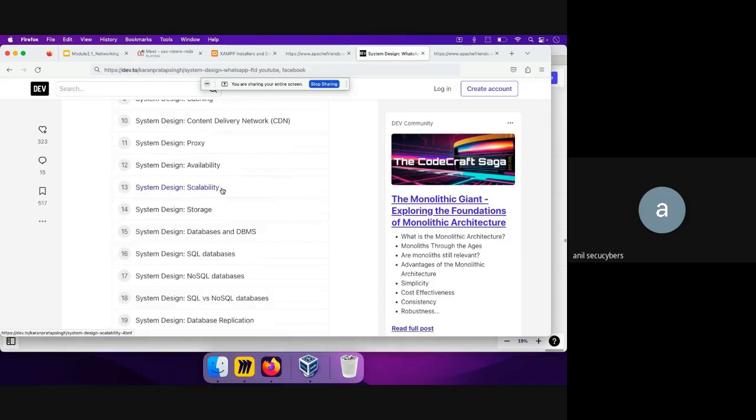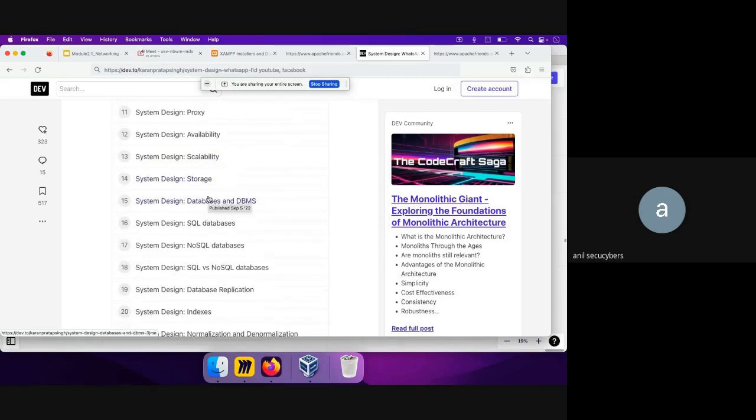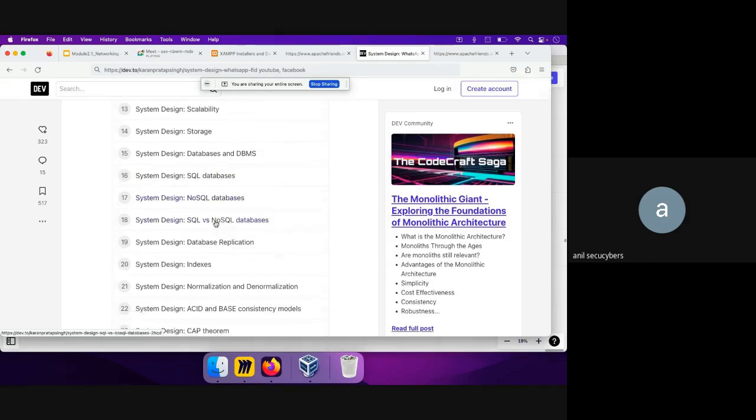Okay, so that is also over here: how the storage will be configured, what kind of database will be utilized, like a DBMS or a relational database, or what kind of SQL or NoSQL database will be set up. In WhatsApp there are 2 kinds of databases being used, SQL and NoSQL. In which scenario we use SQL, and in which scenario we go for NoSQL, those are all things we need to know.